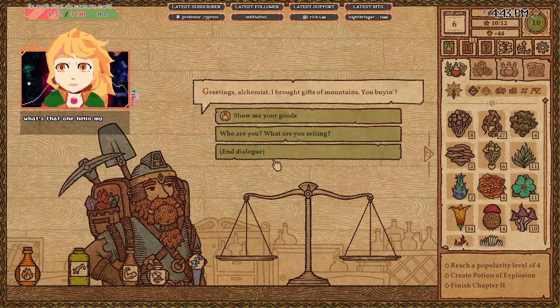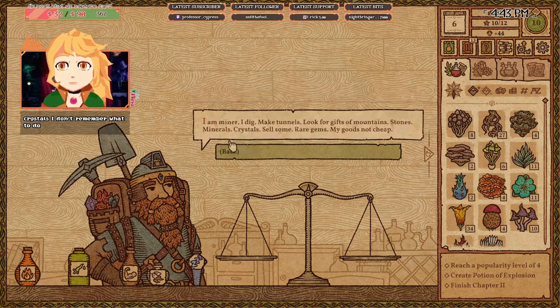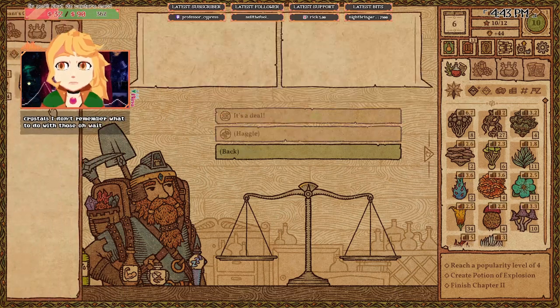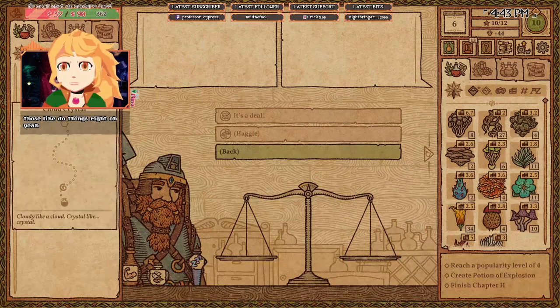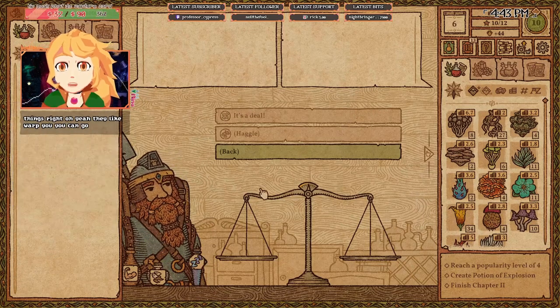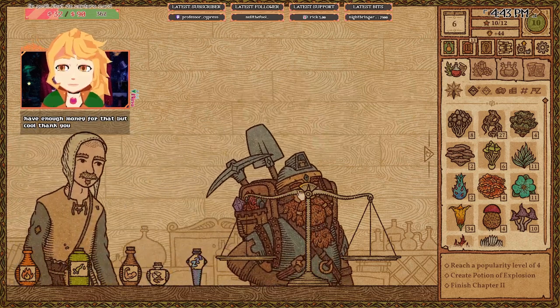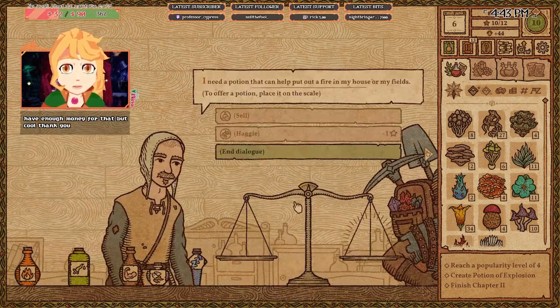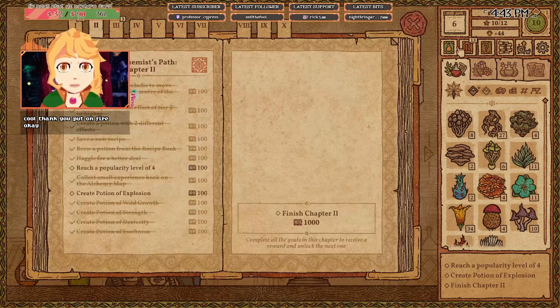Hello, my dude. Oh, right. Crystals. I don't remember what to do with those. Oh wait, those do things, right? Oh yeah. They warp you. You can go through stuff. I forgot. Okay, I don't have enough money for that, but cool, thank you. Put out a fire. Okay. Wrong book.